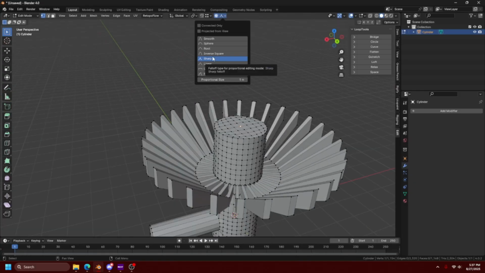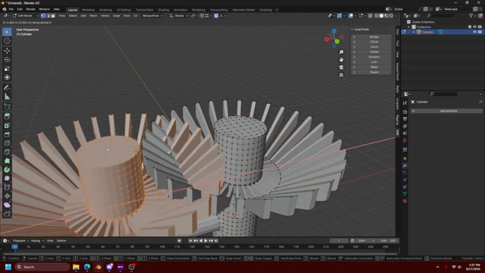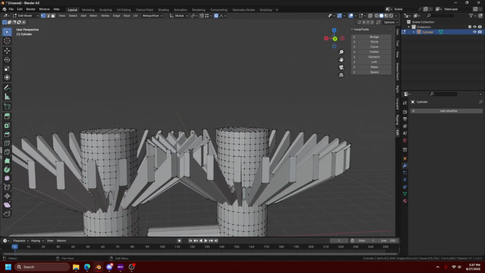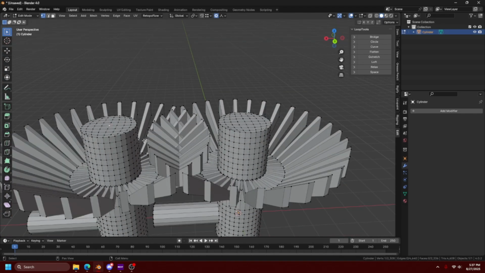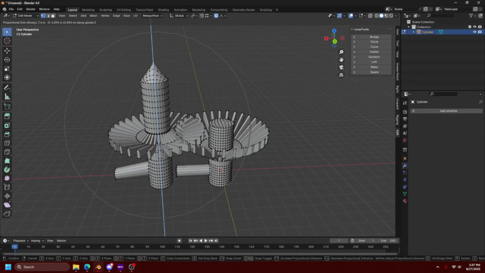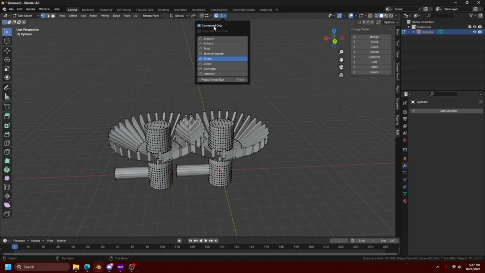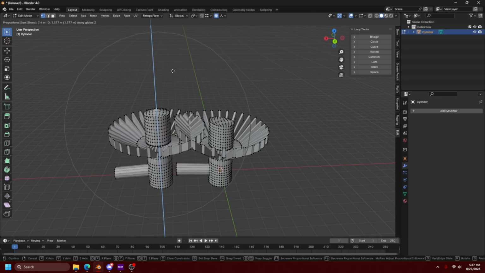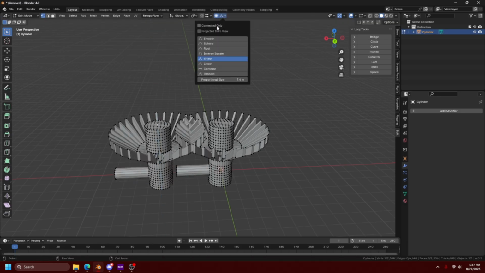That's pretty cool. Now, a couple things to note with proportional editing is there's this thing, connected only. Let's say I have two of these and I want to affect one of them but not the other. I'm going to take this one and move this point up, and you'll notice it's only affecting the one on the left. That's because I have connected only on. If I turn that off, it's messing with the one on the right, and maybe I don't want that. So connected only is pretty helpful. It's almost like a link selection, where there are points and edges connecting it. That's where the proportional editing will be applied.